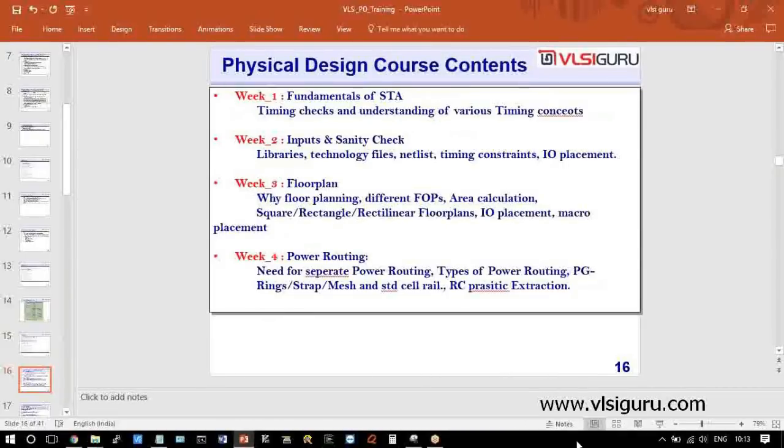Okay, then power routing. All this is fine. You place all the cells. Who gives food for it? Power. Power strap is very important. If a current flows, definitely there is a resistance in the path, the R factor. If it's a very thin net, yes, the RC factor comes into the picture. RC is nothing but the time constant, R into C, resistance times capacitance. R equals rho L by A, C equals epsilon naught A by D. Those are fundamental school equations. That's why I'm telling you electronics is important.